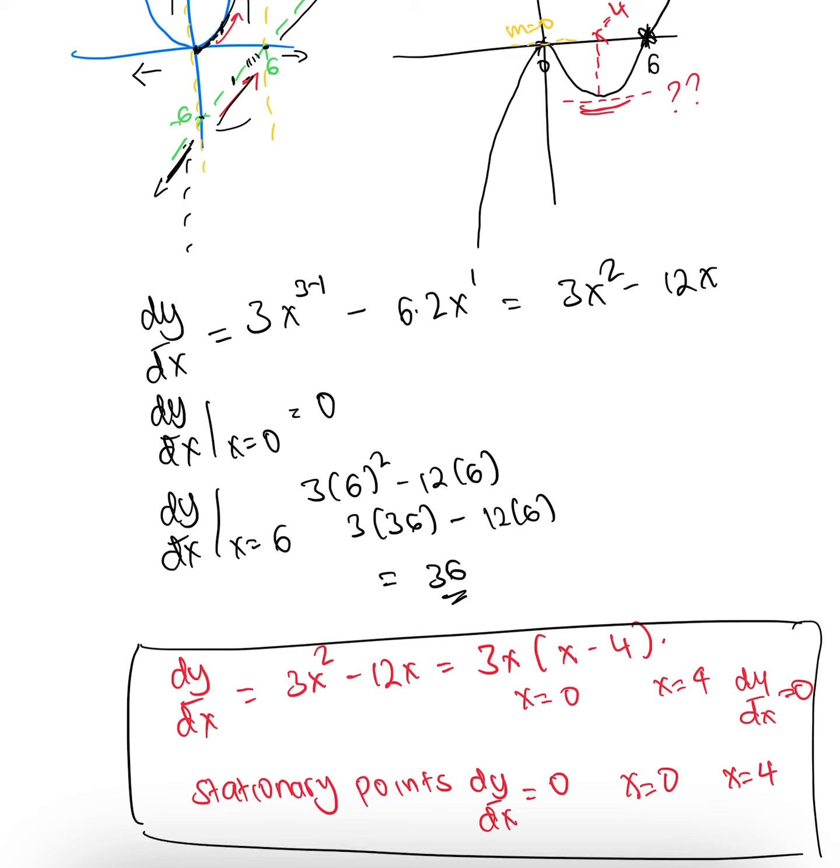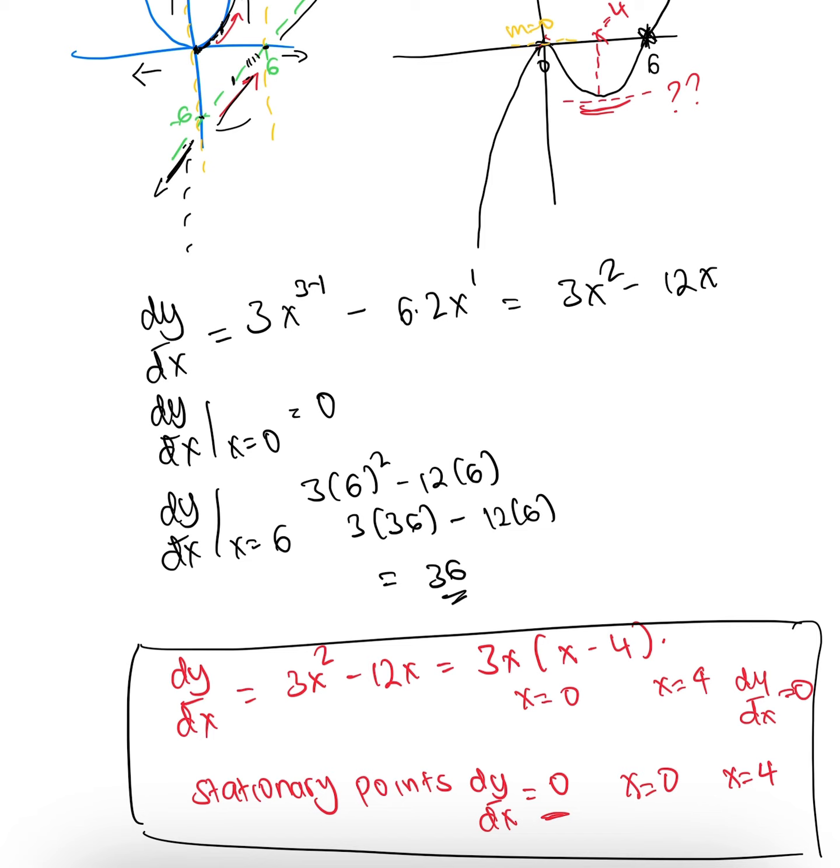Now, the first part of this exercise allowed us to find the gradient anywhere. So we found what the gradient was at 6, even though it was not 0. And in fact, you can put any value of x to try and find the gradient at that point, which is very useful. But also, by solving for dy by dx equals 0, as we have done here, we were able to see all the values of x where the gradient is 0, where the tangent would be horizontal. So that's the origin and when x equals 4. Great.